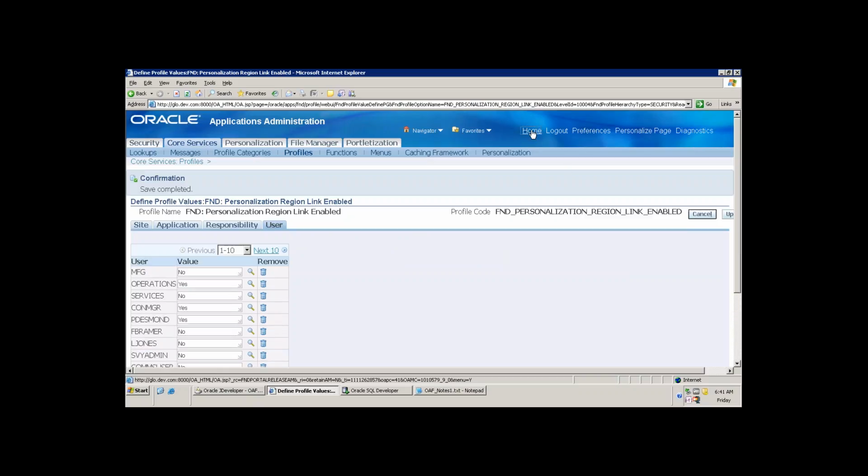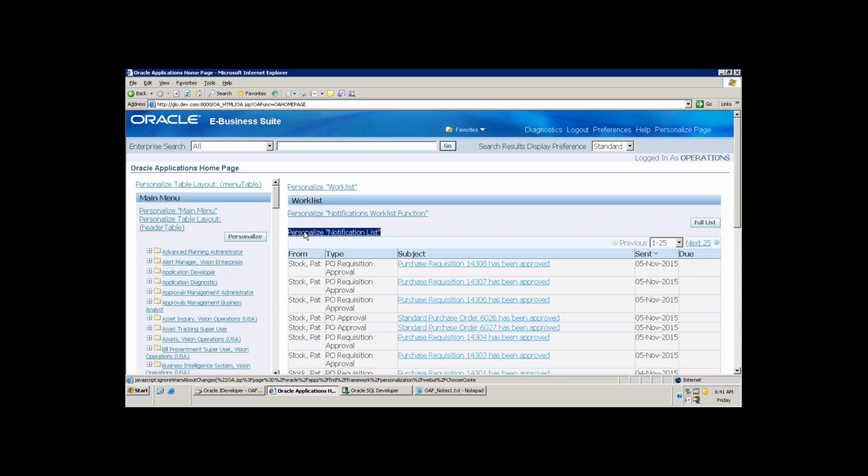Now click on home and you can see the difference. Right? That is a major important thing. Okay. So now what we do is we'll try to choose some pages and just work on the personalization on those pages.